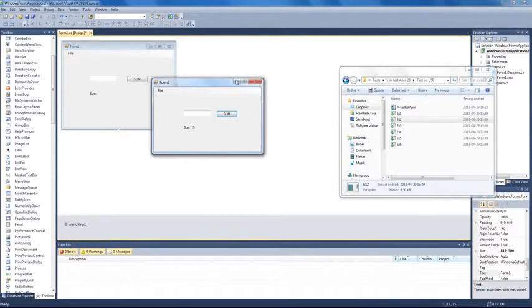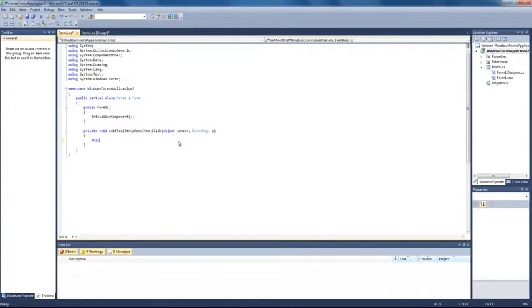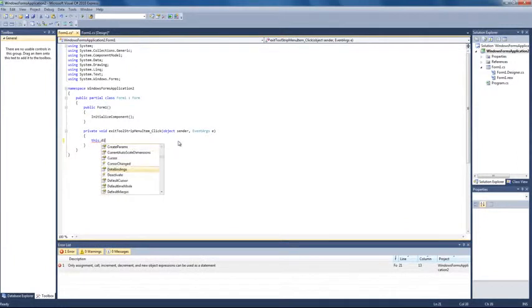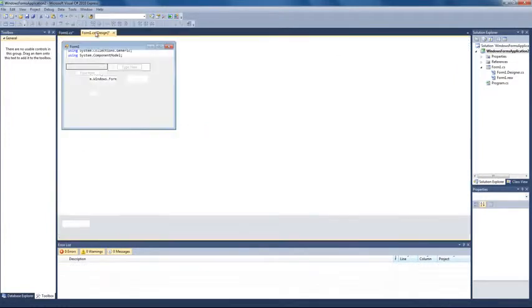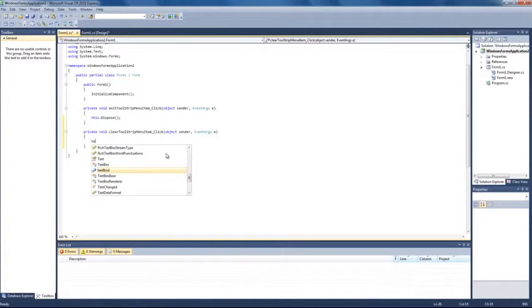Okay, and Clear. So let's do the Exit first. We remember that it's this.Dispose() and always the parenthesis. Clear should clear the text, so we only have one text box.